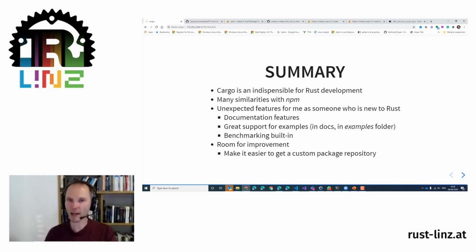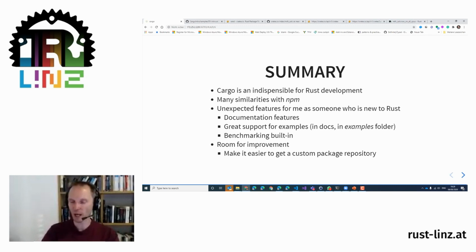If I compare that with what I'm used to from C# and JavaScript, there all of the major Git servers, for instance, come with some out-of-the-box support for a node package management repository, for a NuGet repository, and so on. You have a lot of great cloud services where, with a click of a button, you create a private repository, and this is unfortunately not that widespread in the area of Cargo and Rust.